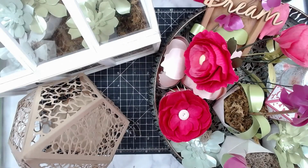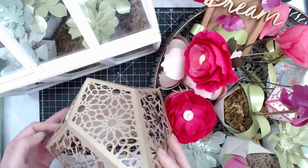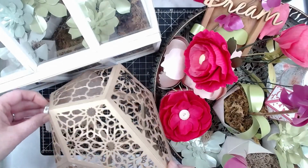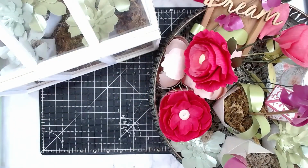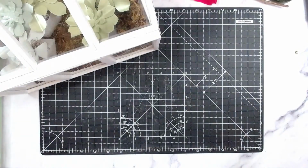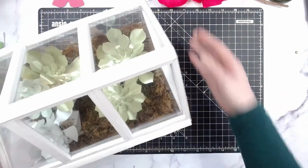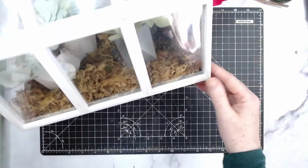Okay, so in the sale we have the geometric terrarium and the additions. The additions give you the trellis basically that turns on. Now everything here should have a tutorial, so I'm just going to quickly get through these and then we'll jump straight into the peony. If you're watching on the live, just jump straight to the peony if that's what you're here for. Right, so this here, I've had to push up my camera a little bit.